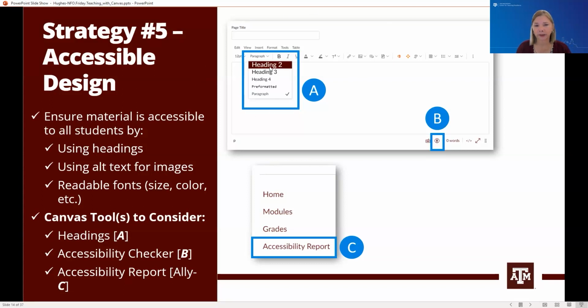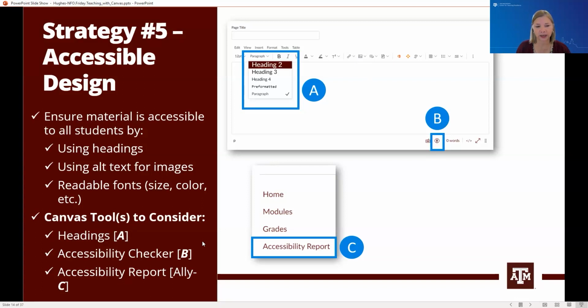So I already talked a little bit about these headings, and keep in mind that the more you can incorporate these headings into your page design, into your text, wherever you're putting text in your course, the better. I also talked a little bit about the accessibility checker within the rich content editor. We talked a little bit about adding images and making sure those images have alt text, and then making sure that when you do choose a font, you're choosing one that is readable. So it's not too small. It's not an insufficient contrast with the background color. It's never easy to read yellow text on a white background. So use fonts that have a sufficient contrast with the background color or the page color.